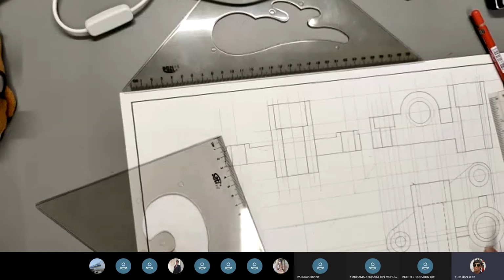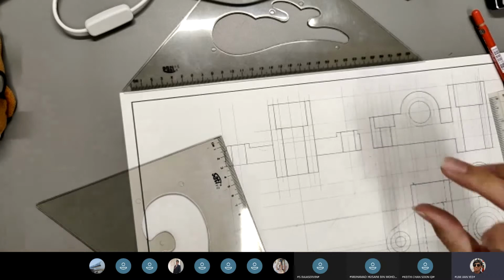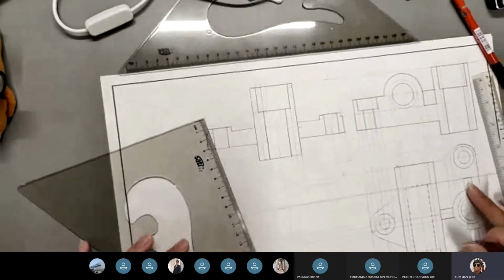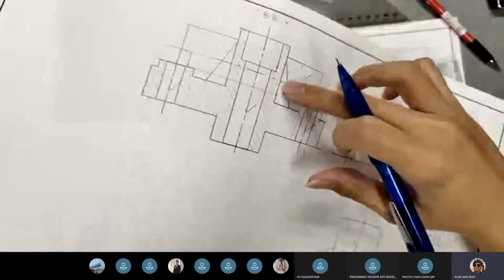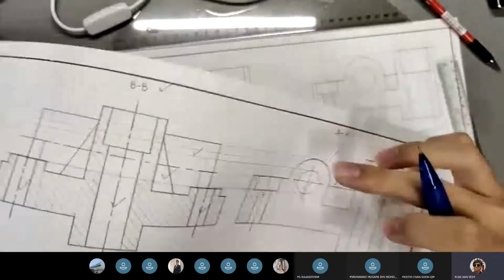So if you notice from your M2 question 3, the webbing here has a height. So you replicate it on here.